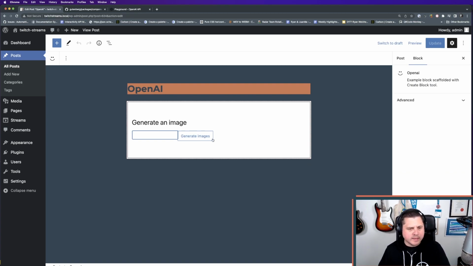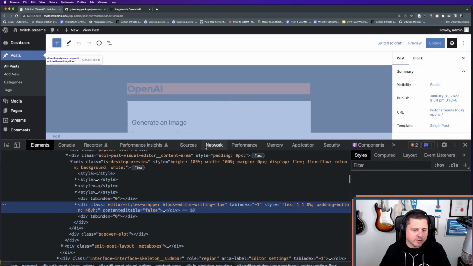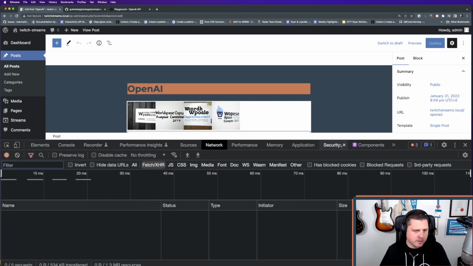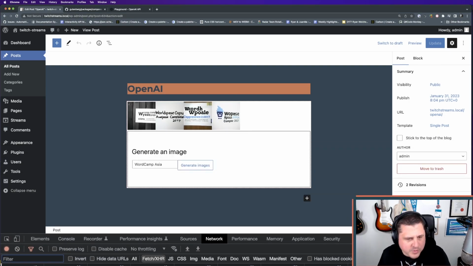we created a prompt to be able to input some information, and it should generate some images for us. So let's think of something cool. Okay, WordCamp Asia, because that's all the rage right now. We'll see what happens. This is generating behind the scenes. Let's double check in our network. There we go. I'm going to move that down so you can see we've got 4 images here that were generated, and this is sort of what we want. And this is kind of where we left off.